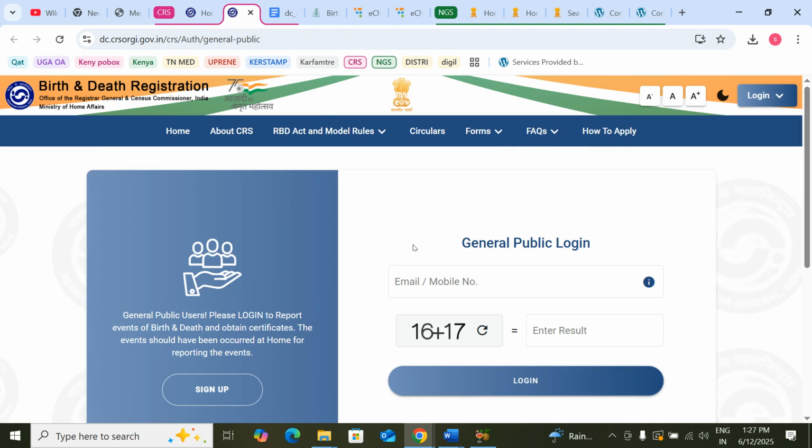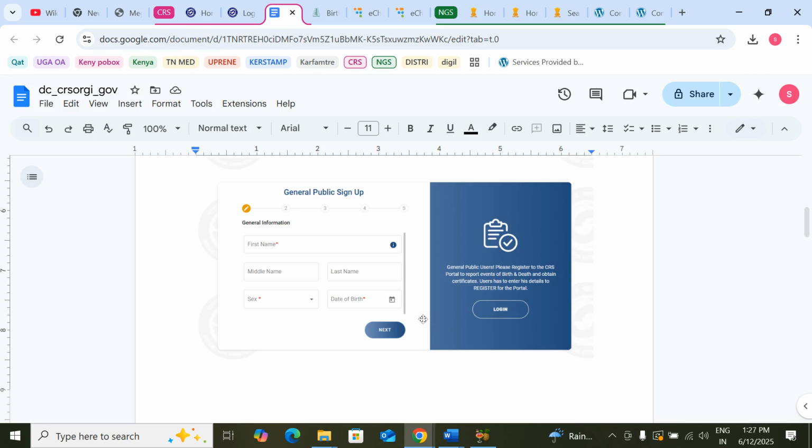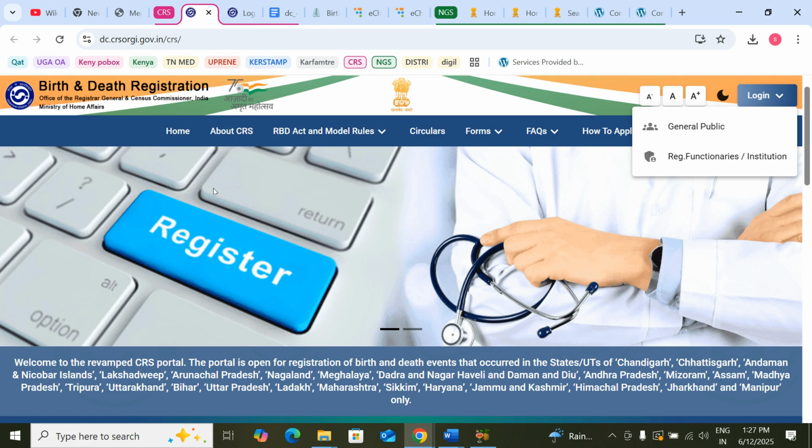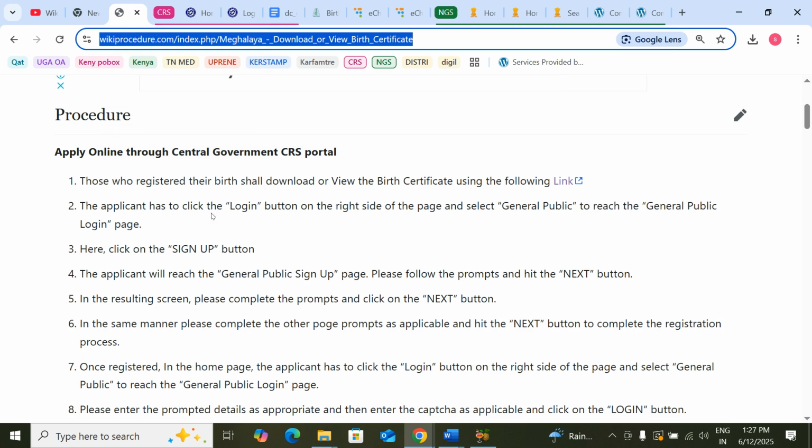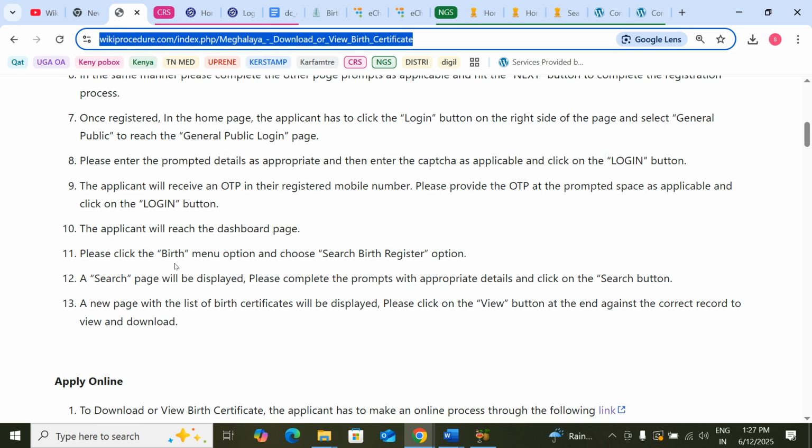You will reach this page where you can log in using the mobile number you have provided. Once you logged in, you will reach the dashboard page for applying. The applicant, once reaching the dashboard, will click on the birth menu option provided on the page and choose search birth register option.